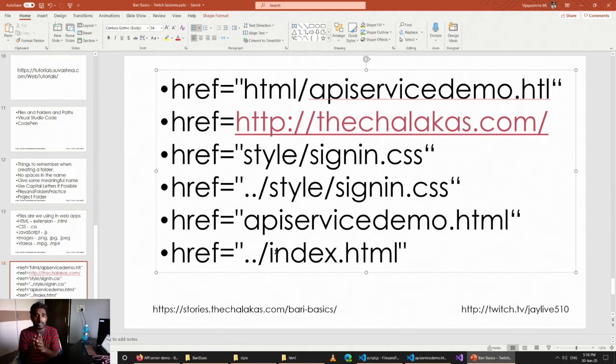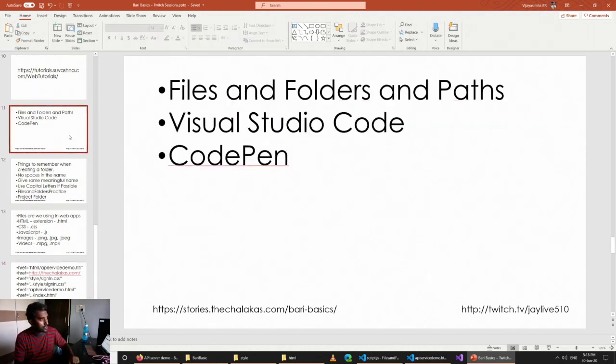So this is about files and folders, and this rule applies to HTML files, CSS, JavaScript, images, any other file that you're using. We'll be using these paths constantly, and I'll explain this path concept constantly once we start coding practice. But right now, I hope you know the basics of paths and folders, how to create a project folder, how to create project files, and all this. So this is all about files and folders. This is done.